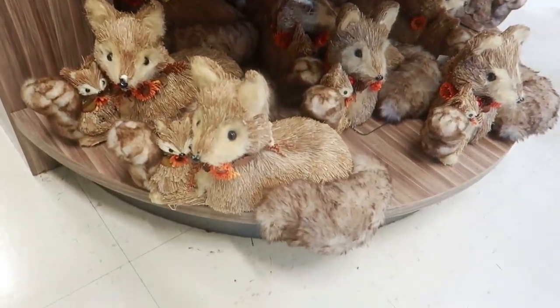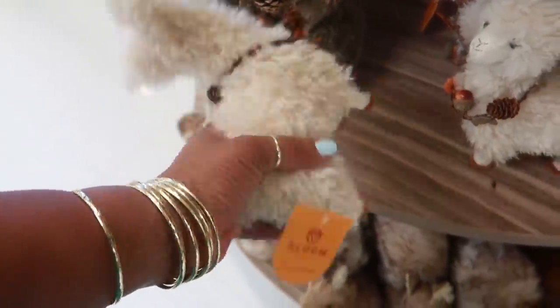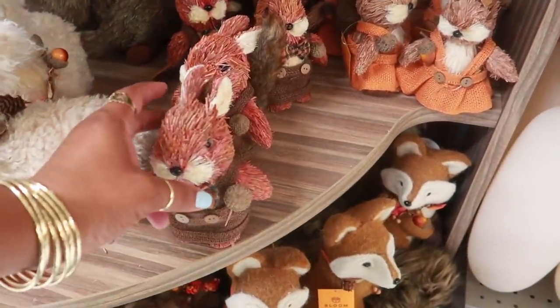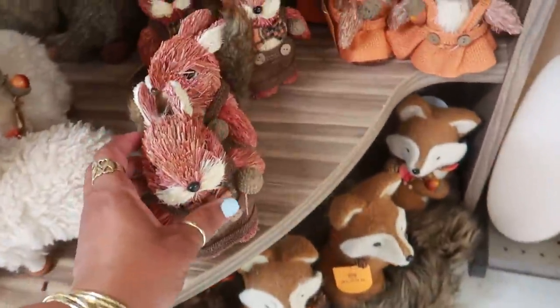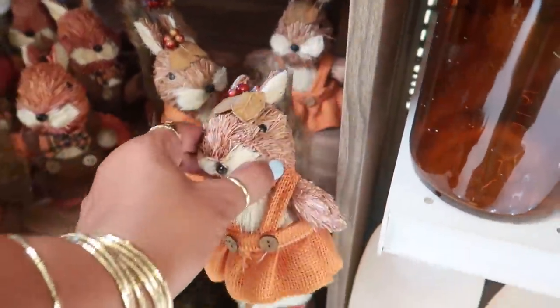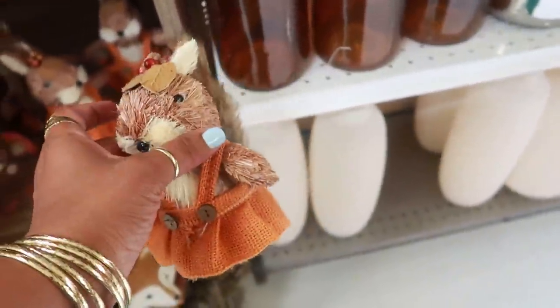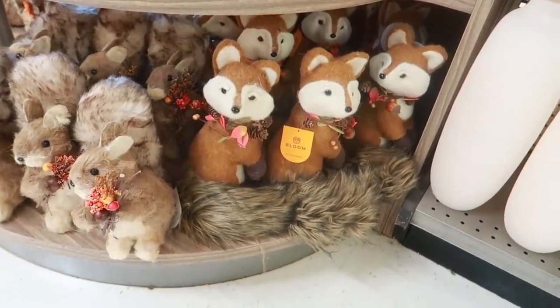There is a mushroom with a squirrel. And then you have that family down there. Oh, I almost missed these — look at this! My daughter would love this thing. Then you have the little boy with his little trousers on, and the little girl — look at her hair, she's got little leaves on the top. These are cute. And then you have that big fox down there.